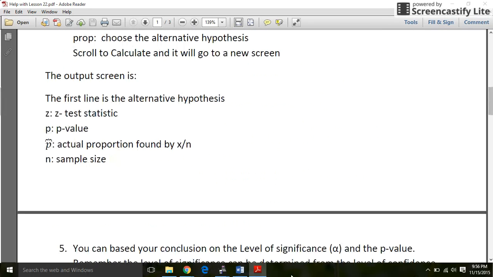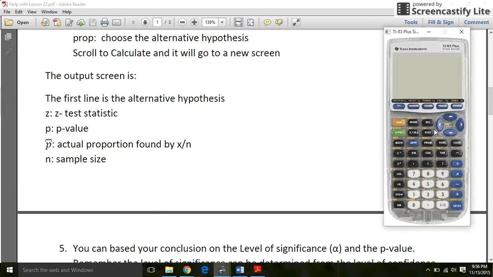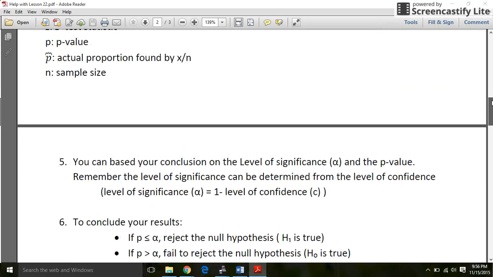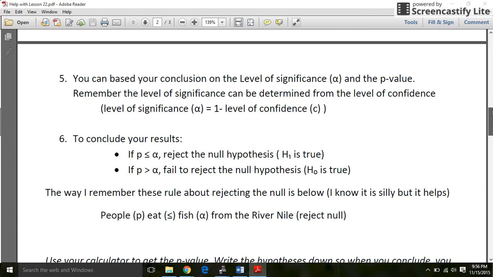So let's go look at it in the calculator. If I go here, again, turn my calculator on, I'm going to go to stats, go over to test. For me, it's number 5 in my calculator. And you can see there's no data that you can enter. This is all based on problems on statistics that you have. All right, so let's do the example for this. Again, level of significance, level of confidence, just like lesson 20 and 21. So if you're not familiar with that, go back and look at it.